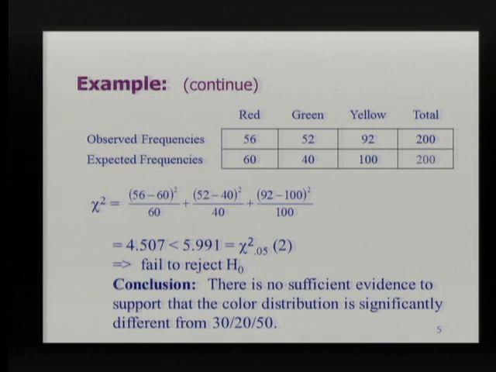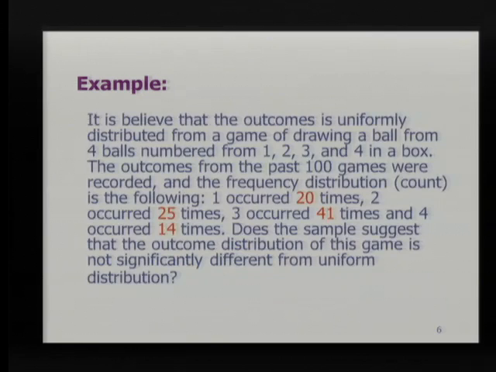Again, when you do a problem like this, I'd also like you to draw a conclusion about the alternative. If you don't reject the null hypothesis, what does it mean? In this case, you don't have evidence to support that the distribution is different from 30, 20, 50. Make sense? This is not hard. Most of the students say this kind of problem is simple. Do you want to try one?